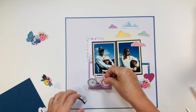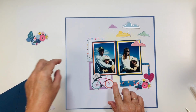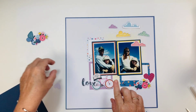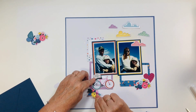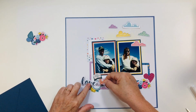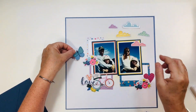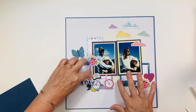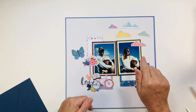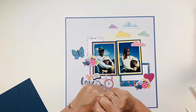I'm just kind of giving you guys a rough estimate of how I'm going to put this all on there. And nope, it was going to be the other way. And then this love and this little floral, I'm probably going to peek under here. And then this heart will go in here some way. And then to break those up, I was going to do that. So it's going to be something like that, except that this is not going to be here. Does that make sense? Anyways, okay, I'm going to get this all adhered down and I'll come back and talk to you guys about it.